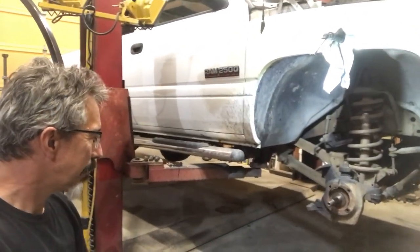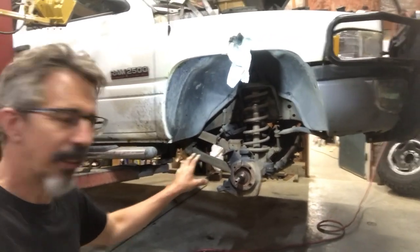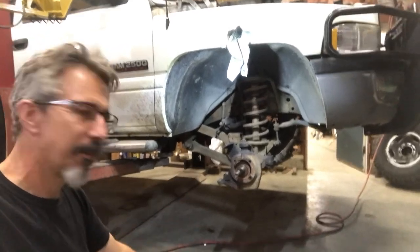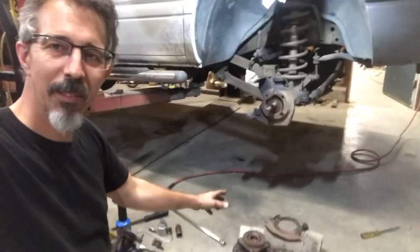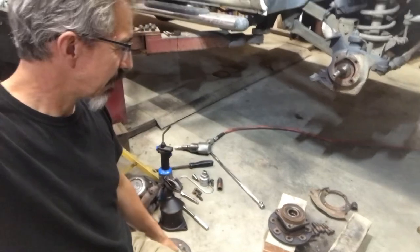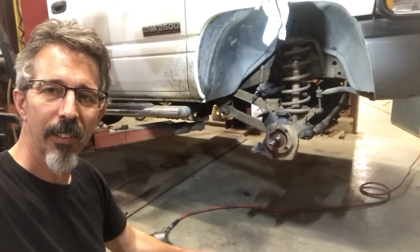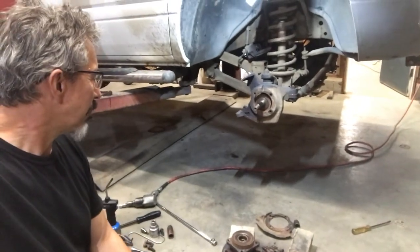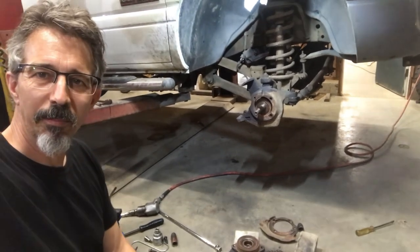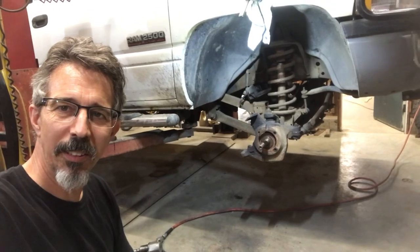But these don't have a hat style rotor that you can just go on over the hub and the wheel studs. They are sort of a hat style, but they're on the back side of the flange, the bolt flange. So they're a little bit more work to get apart. You gotta take the whole hub assembly off, the knuckle. So I'm just gonna talk about a few little shortcuts, tricks that I use to get this thing apart.